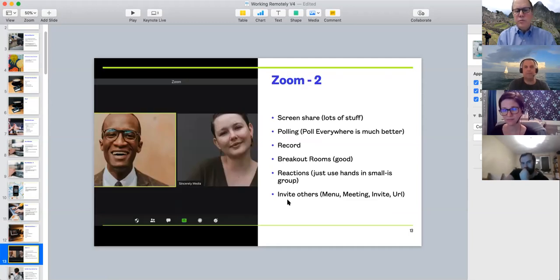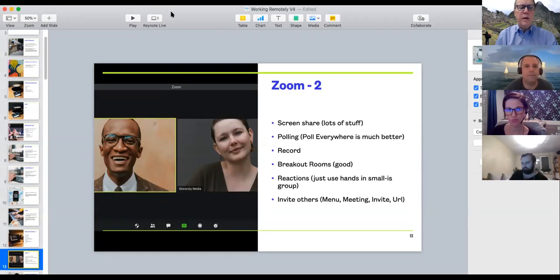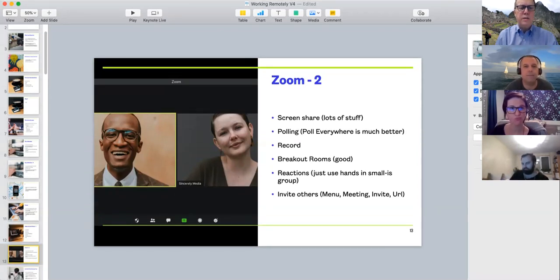I'm not sure how much you care about that, but be aware of that if you're going to use Zoom. A little bit more about Zoom. The screen share, you can share everything, anything that you can have on a different screen, an app or a browser or something like that. We already did the recording. It does have a polling function. As you may see, I think you can see it, right? Let me move this down a little bit.